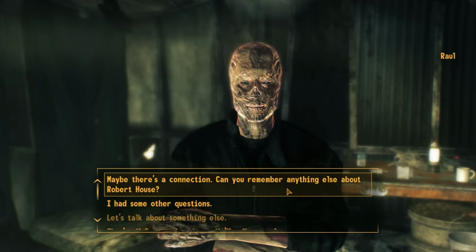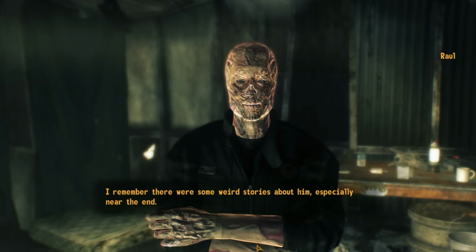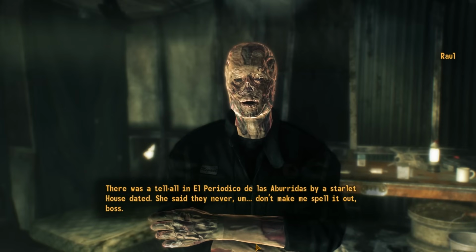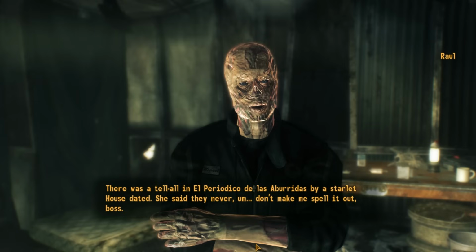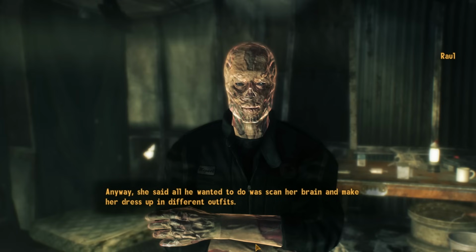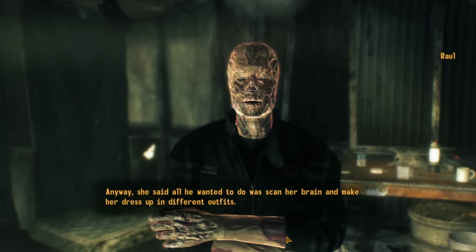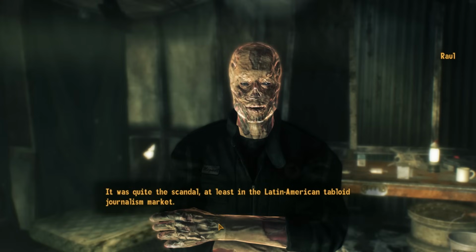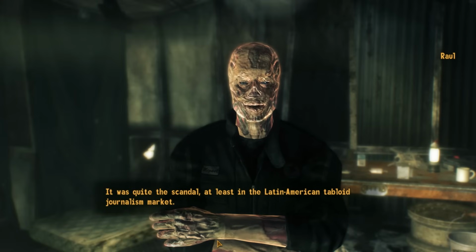Can you remember anything about Robert House? I remember there were some weird stories about him, especially near the end. There was a tell-all in El Periódico de las Arboridas by a starlet House dated. She said they never, don't make me spell it out, boss. Anyway, she said all he wanted to do was scan her brain and make her dress up in different outfits. What? That's disgusting! It was quite the scandal, at least in the Latin American tabloid journalism market.